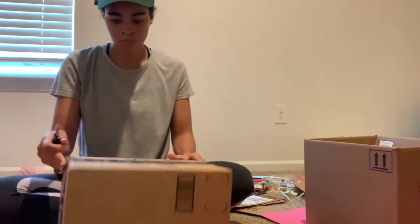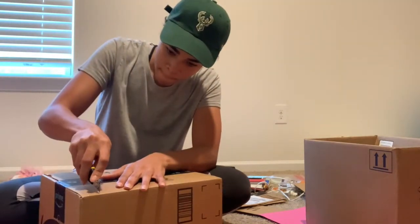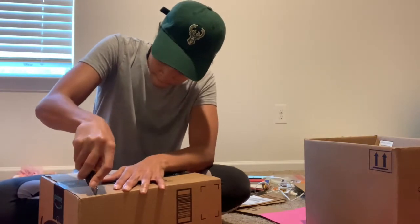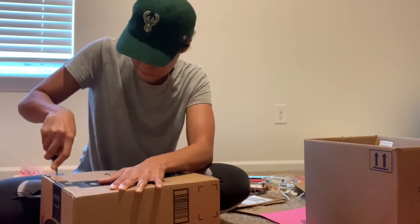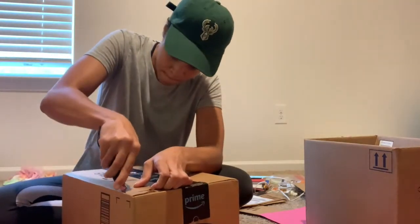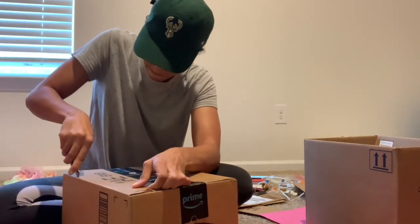So starting off, I'm going to be cutting out the top portion. I'm going to leave a little space in between here because this is where the eyes of the character will go, and then I'm going to cut in a little bit closer around the other edges.